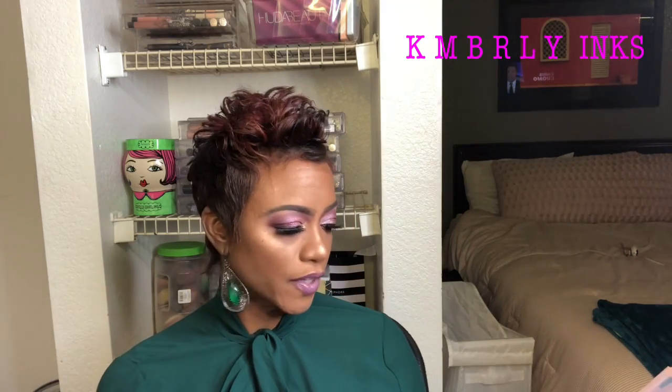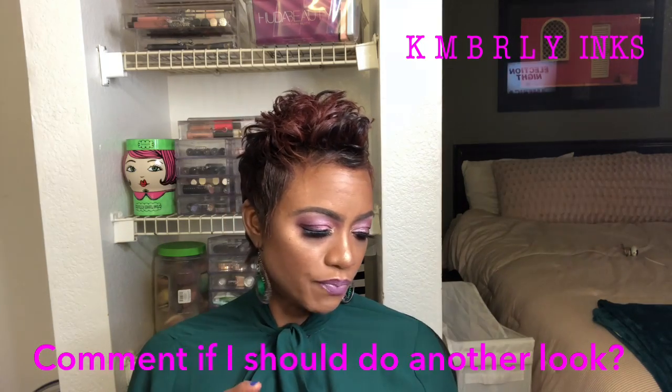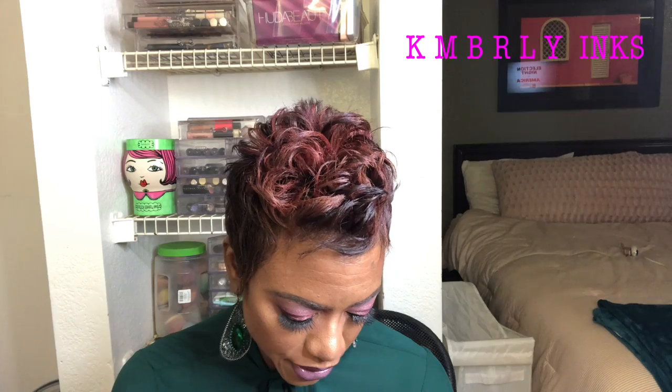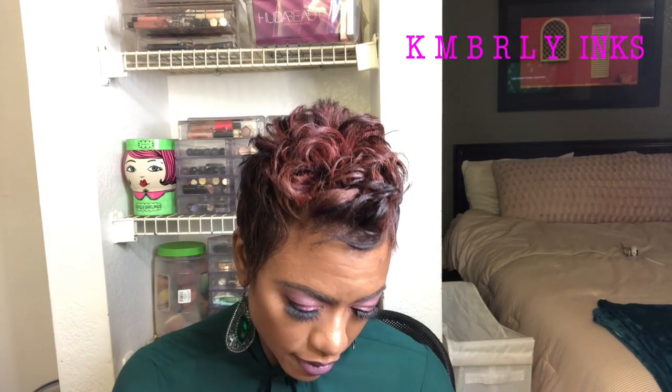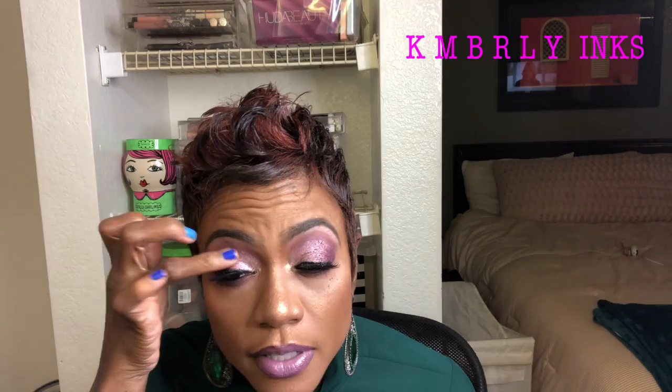Yes, I feel like everything is probably going to end up in the pinky type family, except for this. Yeah, even this Excite shade. Let me see if I can. Ooh, good. That is gorgeous. I really want to stamp that on my eye, but y'all know me, girl. I'm trying to figure out where I can put it, just to add a little bit of sparkle right there. I don't know if it's gonna stay. I'm just gonna press it all the way in.